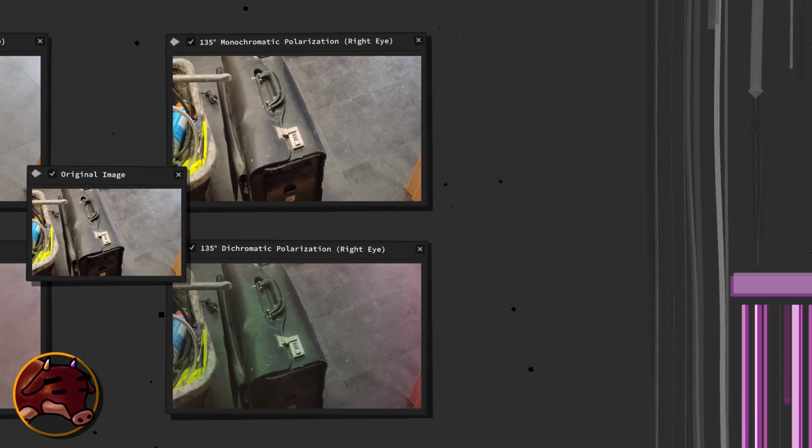The only downside to this setup is that both the polarization and TPP glasses work by reducing light, which is sadly unavoidable. The more filters you add on top of each other, the more light you need to see clearly. Hence, this method is best on sunny days and in bright lighting conditions.